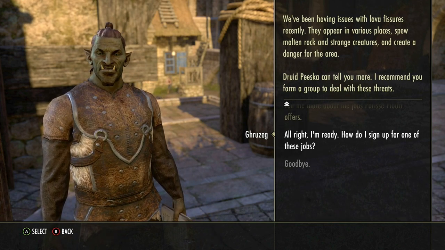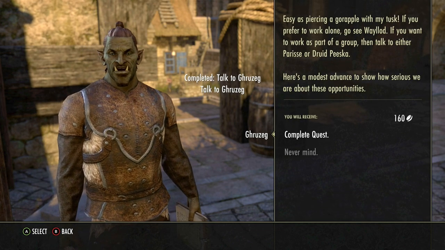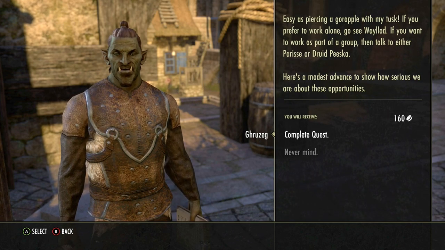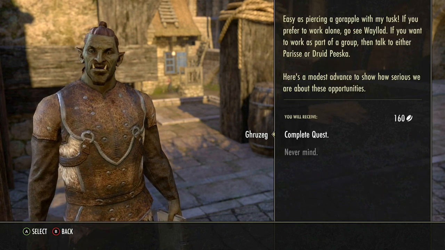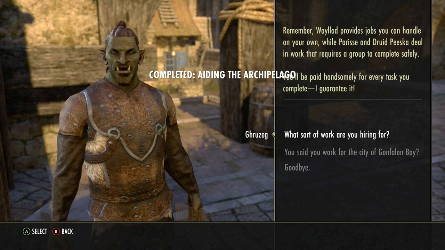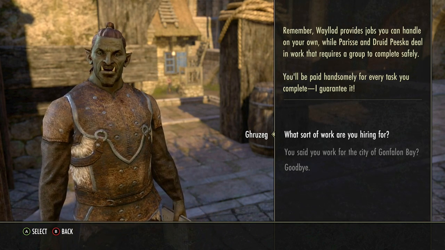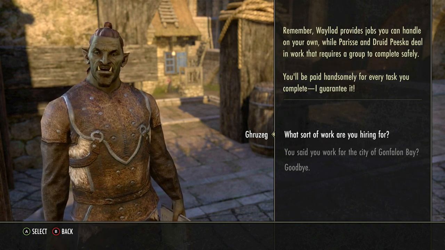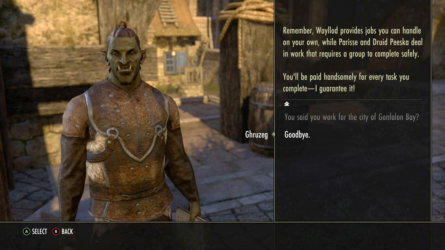Okay, alright, I'm ready. How do I sign up for one of these jobs? Easy as piercing a gore apple with my tusk. If you prefer to work alone, go see Waylord. If you want to work as part of a group, then talk to either Paris or Druid Piska. Remember, Waylord provides jobs you can handle on your own, while Paris and Druid Piska deal in work that requires a group to complete safely. You'll be paid handsomely for every task you complete. I guarantee it. Very well.